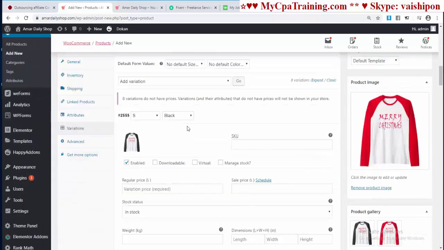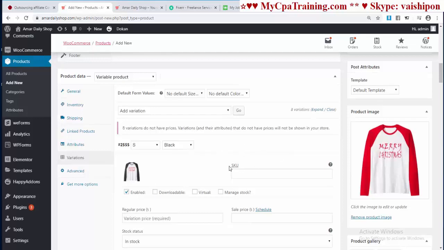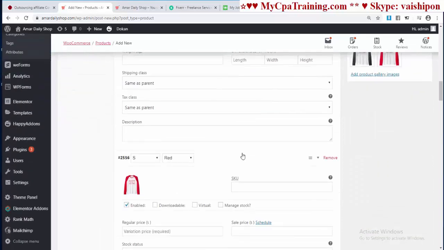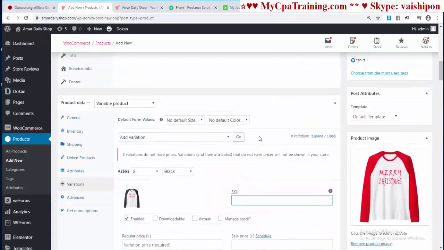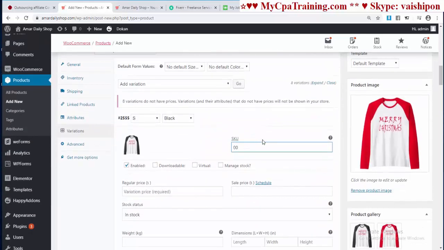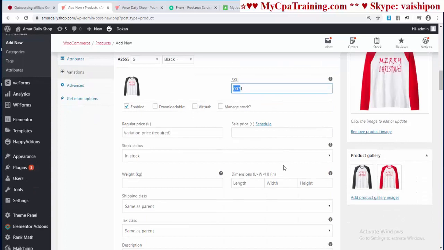Added. Now we have to give SKU numbers. I am giving SKU numbers for all colors and sizes. Suppose the first one is 0071, and if I copy this, I am giving different numbers, SKU number, stock keeping unit number.